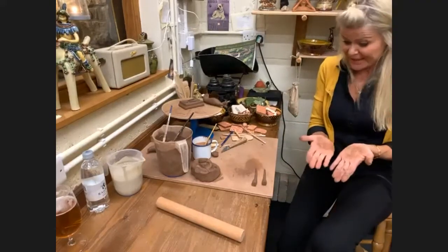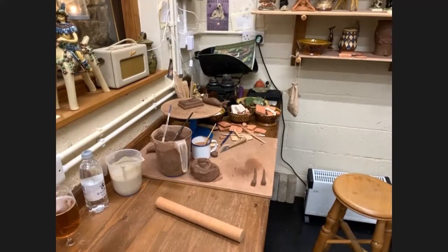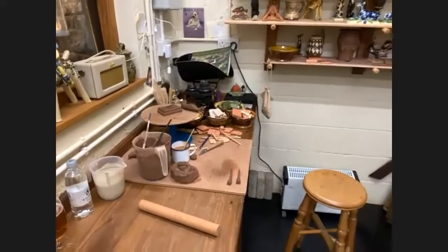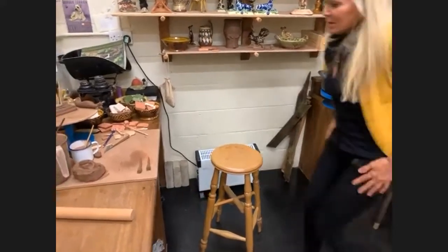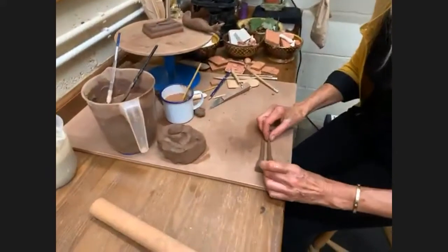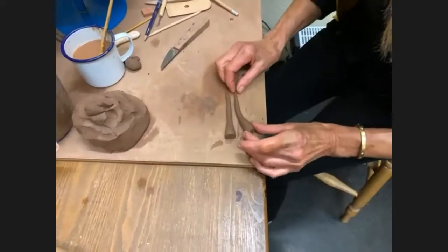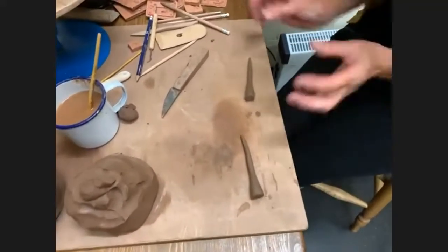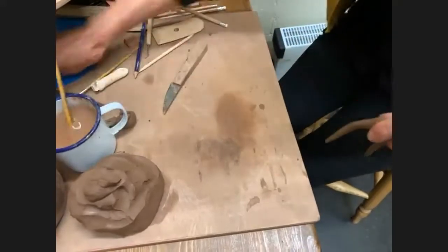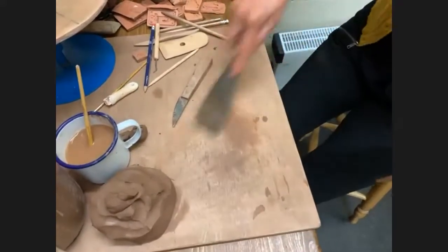Right, I'm just going to wash these again, only because it's fairly delicate what I'm doing now, and best to have clean hands. Right, so we've kind of got those reasonably even. Okay, nothing has to be too precious. Whoops, whoopsie daisy. See what I mean? You get little bits of clay. In fact, let's just do this, because all these are little tips. Work on a neat and tidy surface.